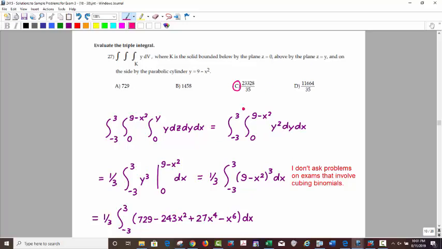dz first, for sure, because we know we're going from z equals 0 to z equals y, so that makes that one easy to set up. And then y, from the curve y equals 9 minus x squared, will go from 0, basically since z is 0 here, the y would also be 0 at the minimum value. So we're going from 0 to 9 minus x squared, but x doesn't have any restrictions, so it can go from negative 3 to 3.